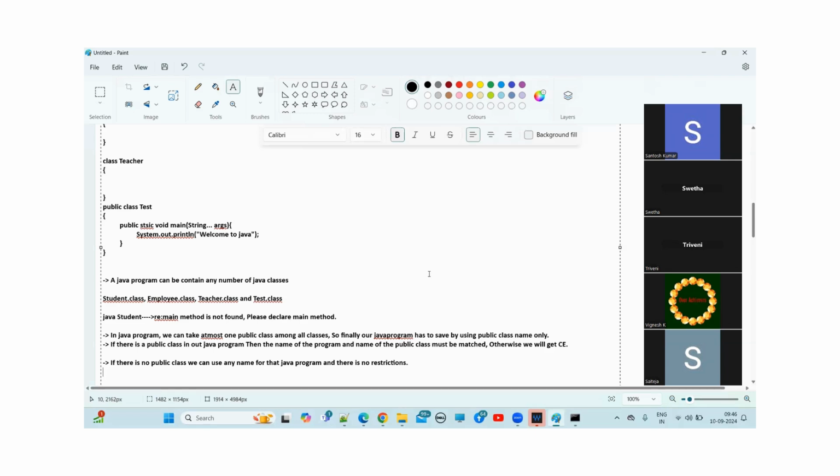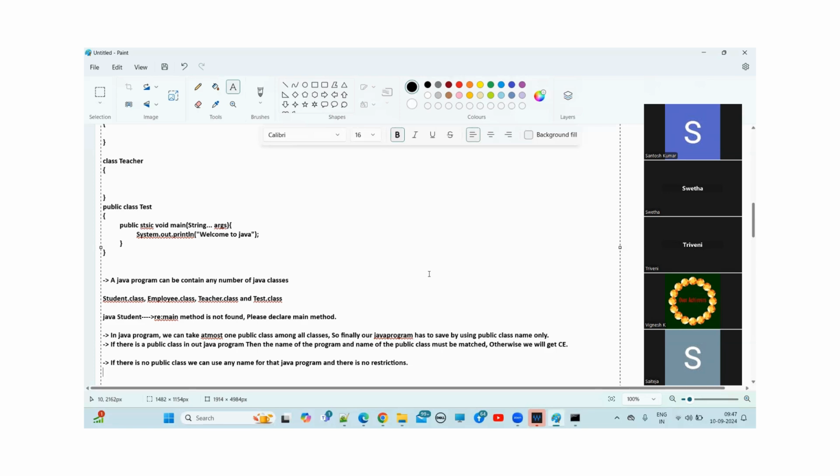We will get the runtime error called NoClassDefFoundError. Understand or not? These are the points you have to remember always.